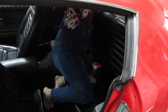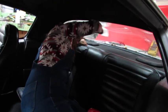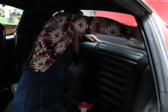Alright. That back seat's pretty small, ain't it? No, that ain't too bad. I've been in smaller. What?